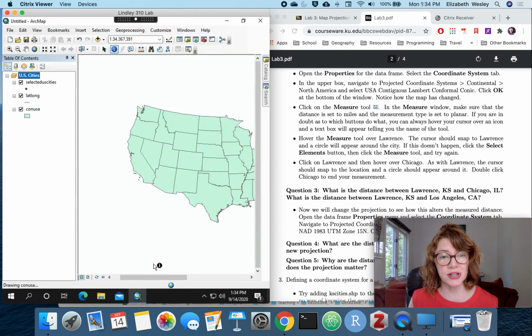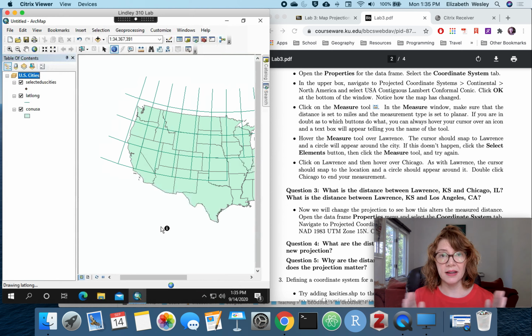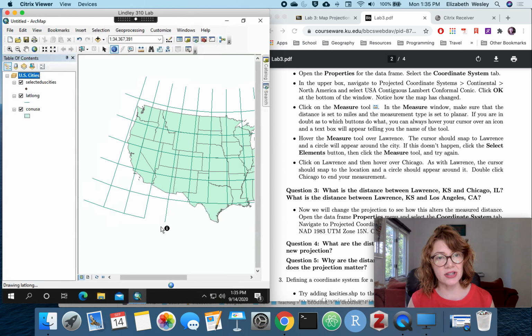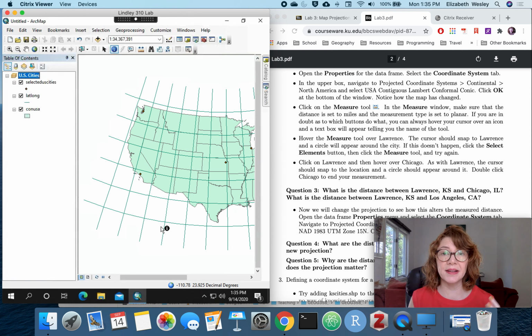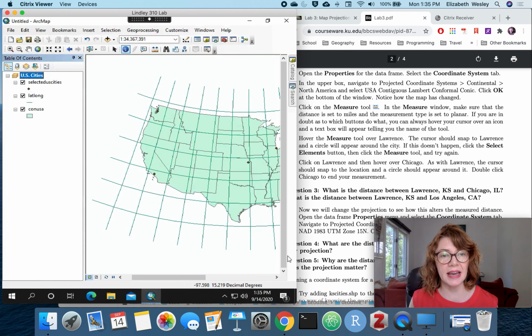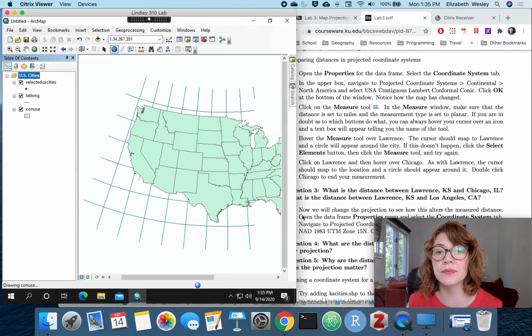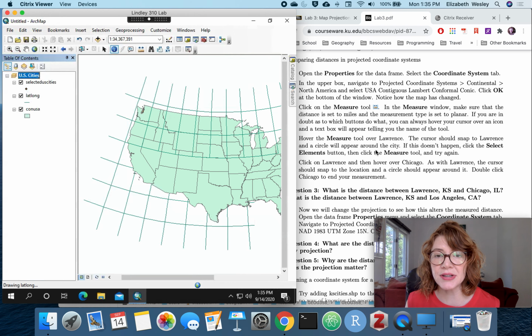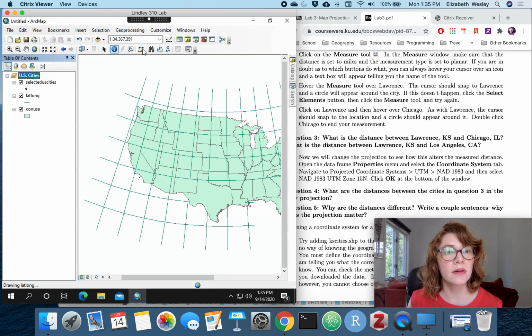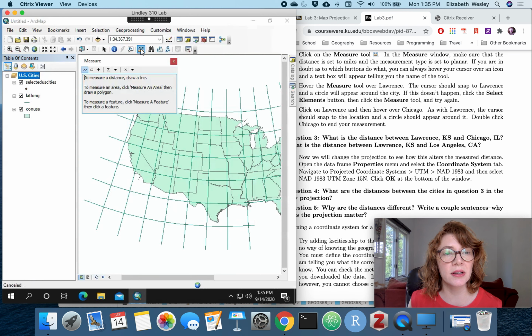And you can really see how the map changes, right? Because now, instead of just being that squared grid that we saw with the other coordinate system, this is actually projected. So this is, to some degree, replicating the way these features lie on the curved surface of the Earth. And so this has you do some measurements. So again, this little ruler is your measurement tool. And that is what you will use.